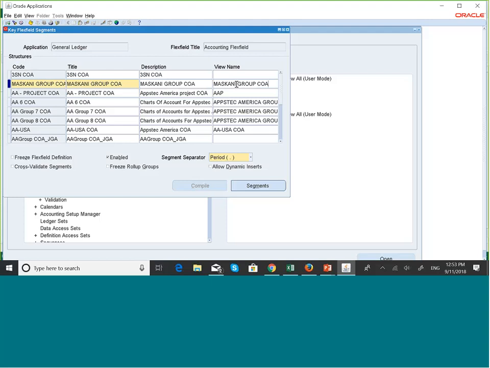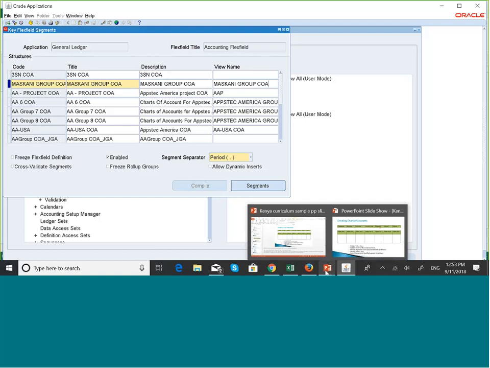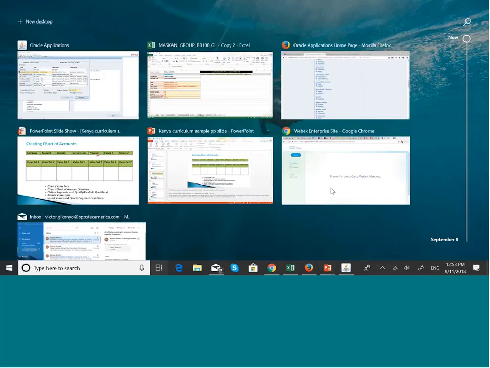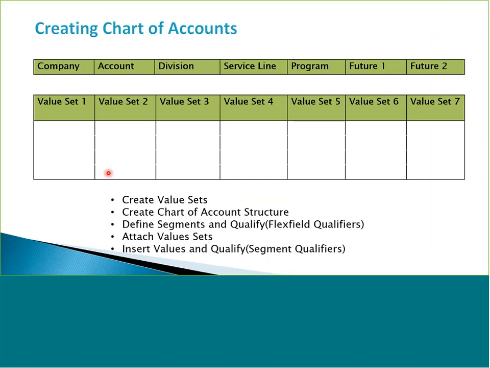Okay. So once we have already defined the name of the chart of account structure, what do we need to do? Remember, going back to our slides, after creating the chart of account structure, which we have done, which is basically giving the name of the chart of account structure, it belongs to Mascani Group of Companies, so it's the Mascani Group COA.